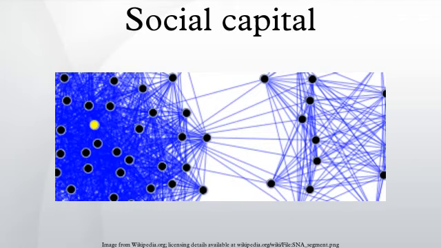Just as a screwdriver or a university education can increase productivity, so do social contacts affect the productivity of individuals and groups. The term social capital was in occasional use from about 1890 but only became widely used in the late 1990s.